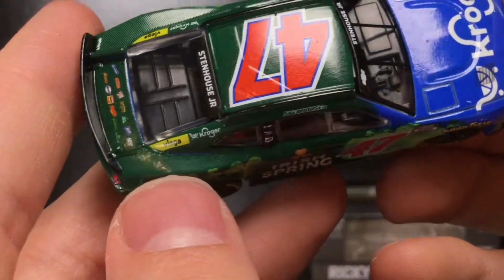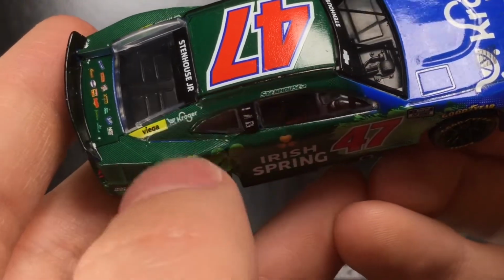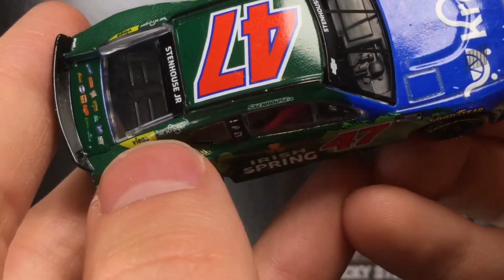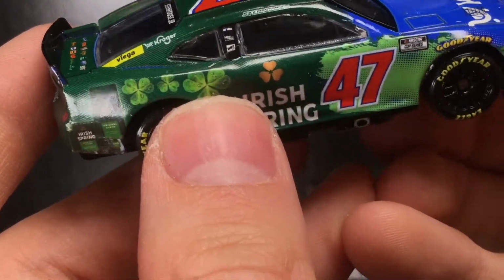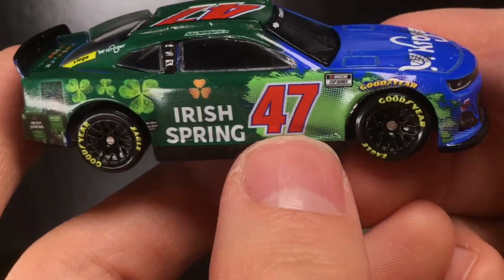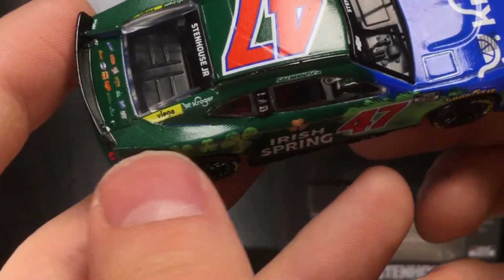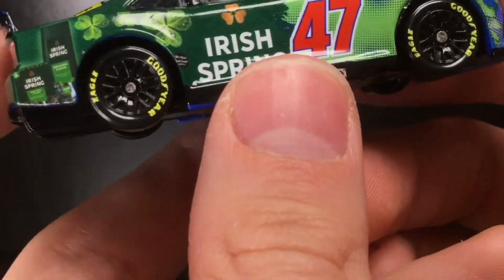You can see a little bit of a gap right here on the C-pillar, so it tells me this is one decal here, this is one decal, and unfortunately they didn't even line it up and overlap it, which, truth be told, does happen. Or maybe they cut it in the middle. It does happen with these full wrap cars, especially with these gigantic side fenders these Camaros tend to have. It's a very, very cool looking car.